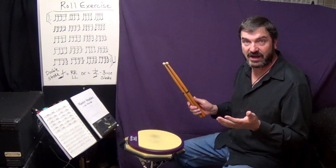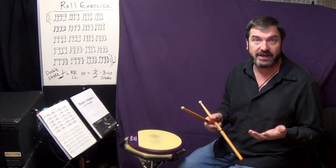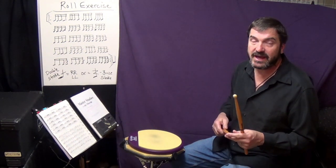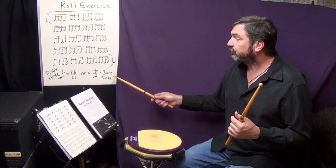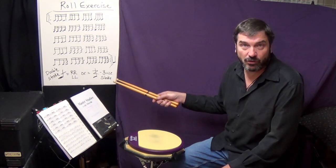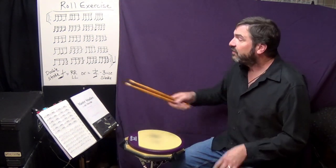Playing this exercise, the roll exercise, you have to know how to play a roll. If you're watching, you probably are watching because you don't know how to play a roll and you're wondering how to play a roll. Well, there's two types of rolls that drummers use, the buzz stroke roll and the double stroke roll. The buzz stroke roll is also known as the closed roll, the press roll, the orchestral roll. All those names kind of mean the same. The double stroke roll is also known as the open roll or the marching roll.